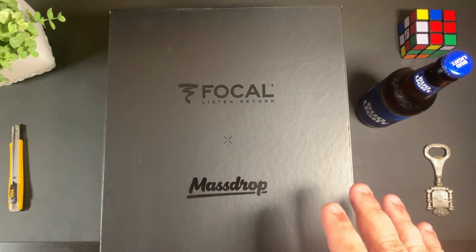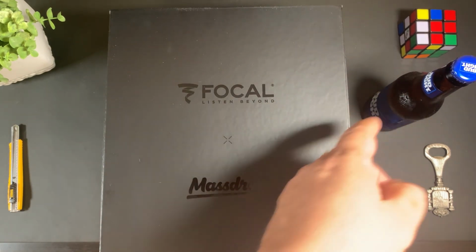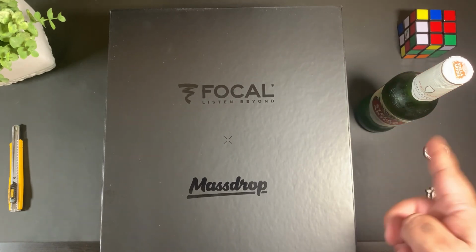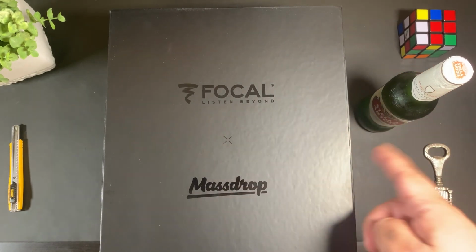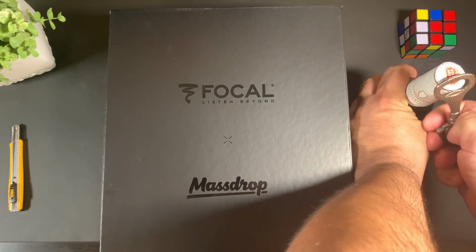Wait a minute, something's not right. I don't know about you guys, but I think we need to switch up the beer to something a little bit more classy. There we go, that's a bit better. While this beer is not from France like the headphones, it is from Belgium, so close enough. All right, let's go ahead and open it up.